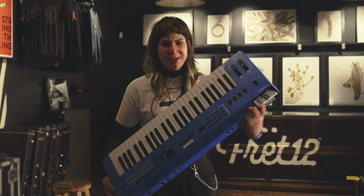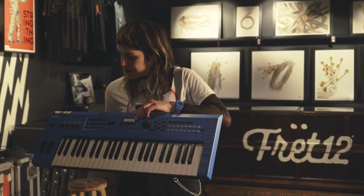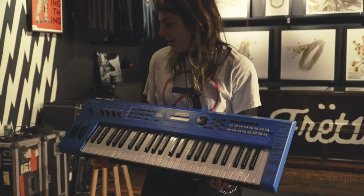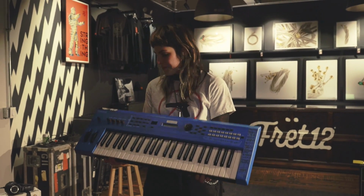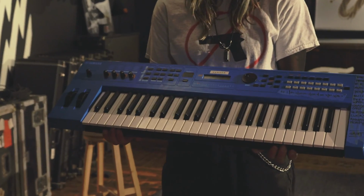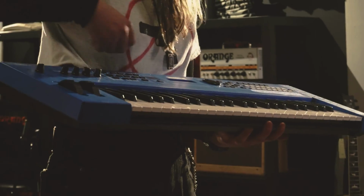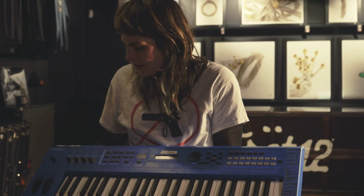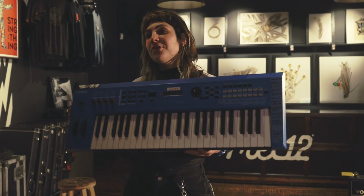Okay, so this is my keyboard. I am learning keys for this band actually, and I normally play guitar. So this keyboard is perfect for that. It's really user friendly, and I'm slowly discovering that a lot of the presets, especially the sound effects and the musical effects, are really cool. It's the Yamaha MX49, and it's pretty affordable, and it does the trick.